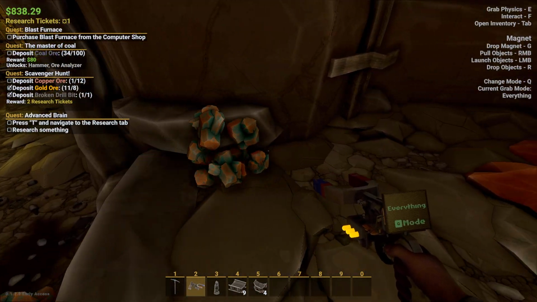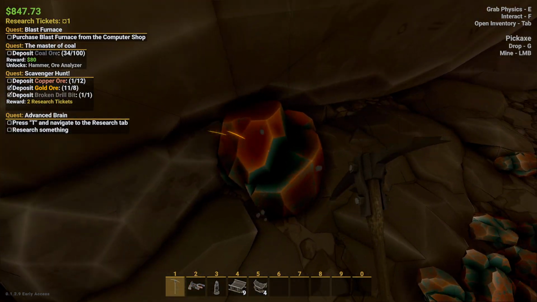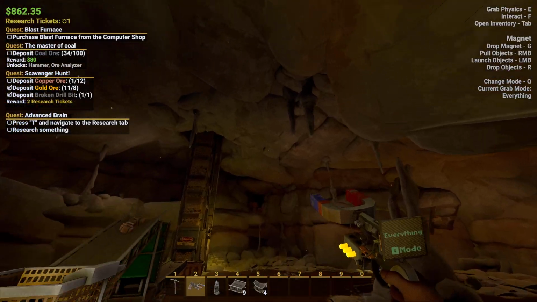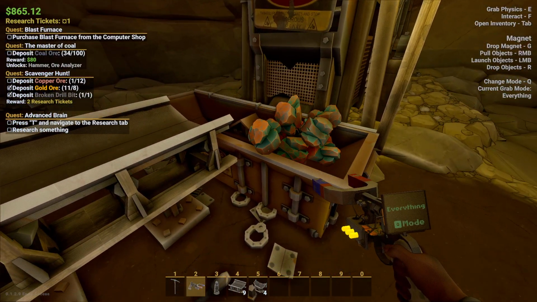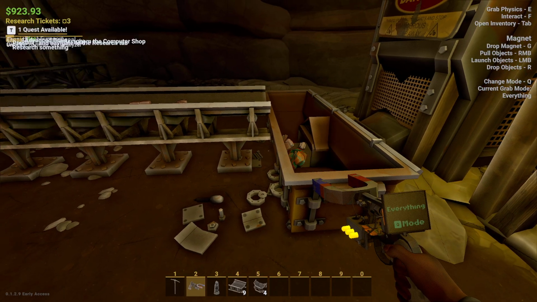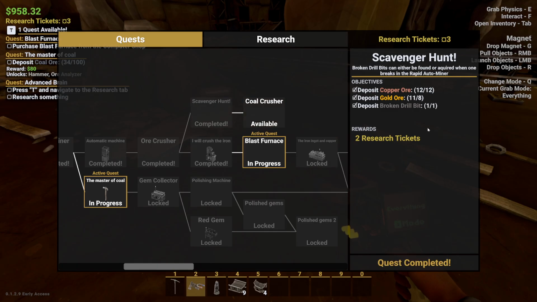As you see, it does unlock a hammer, which actually is really useful for a few things. So we'll kind of just get all this copper here because we need 12 copper. There's one more copper here. So we'll kind of just do this. Jump up and over. And then you do not have to hit left click. You just press R and it just drops it.